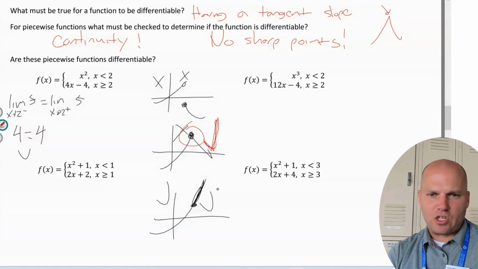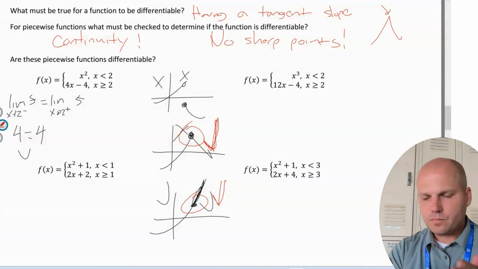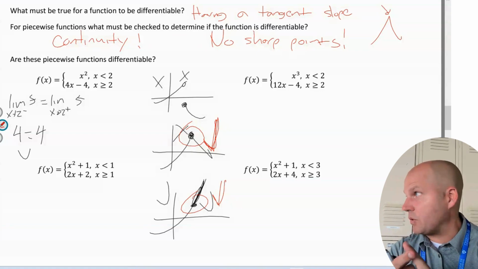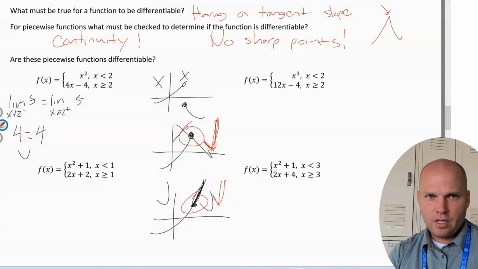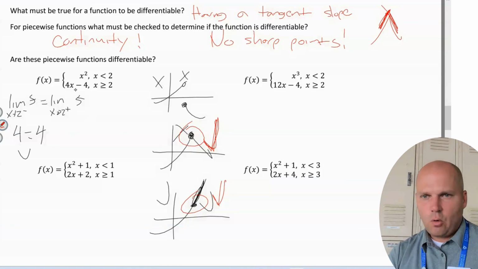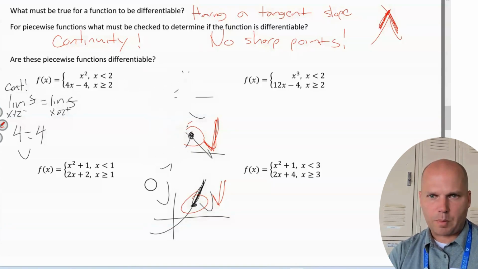But we could have a sharp point, or we could meet up nicely. So this is where the second piece comes in. We've checked the pieces meet up. We are potentially differentiable, but now, do they meet up in such a way so that there's no sharp point? Now, what we're going to do is check the slopes to the left and make sure they equal the slopes to the right. We have to do this extra step. This was, are you continuous? This is going to be the no sharp point part.